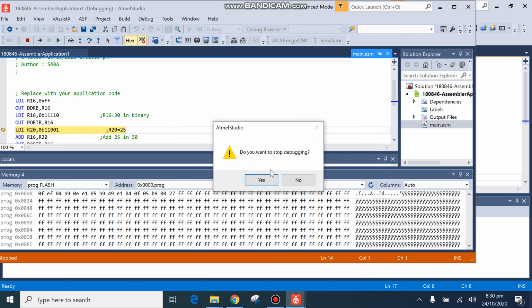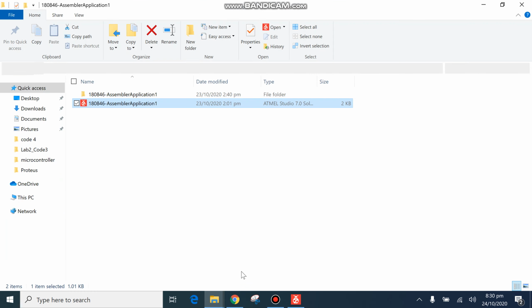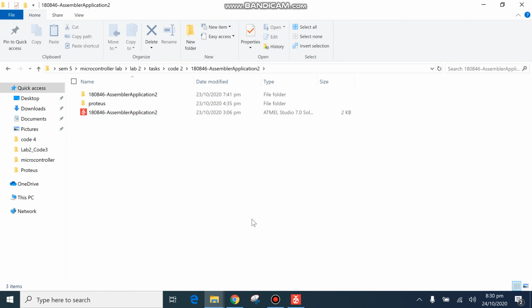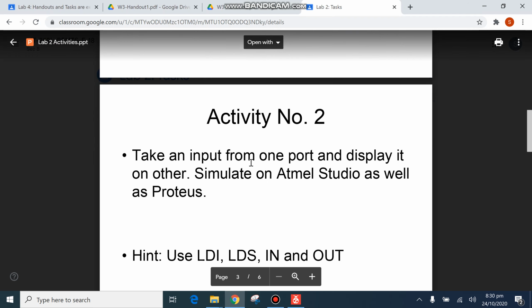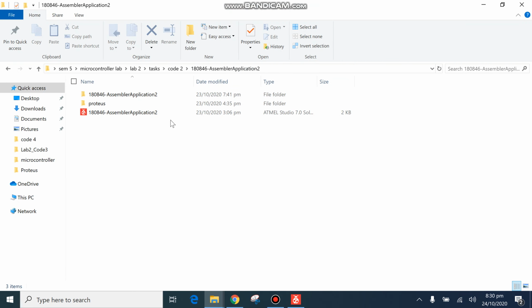Now I will show you my lab task 2, in which I have to take an input from one port and display it on another port, then simulate it, and then run it on Proteus. So as you can see, this is my code 2.